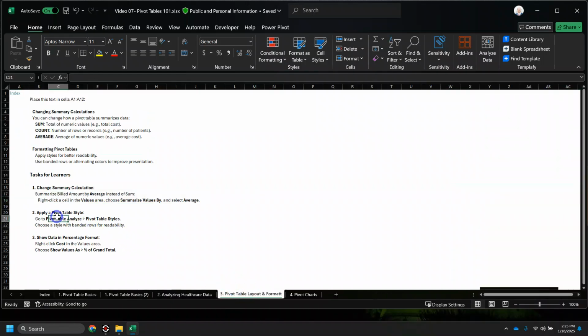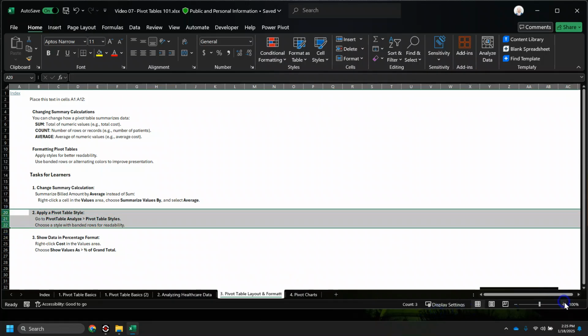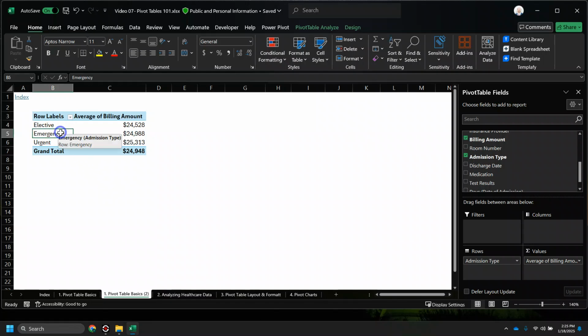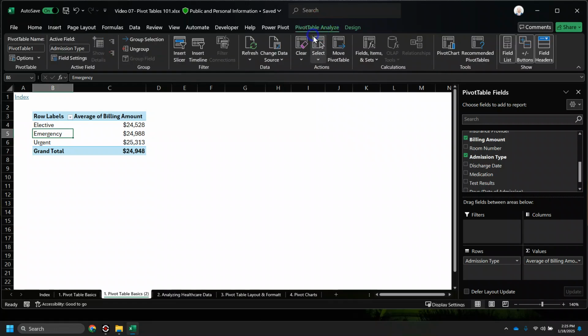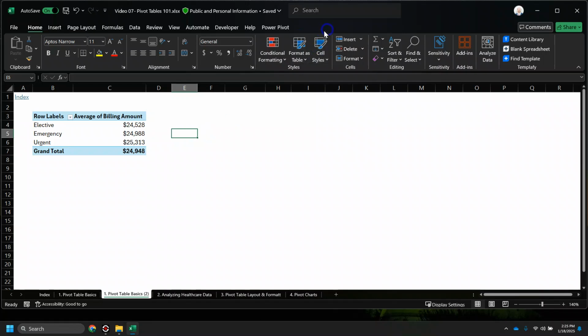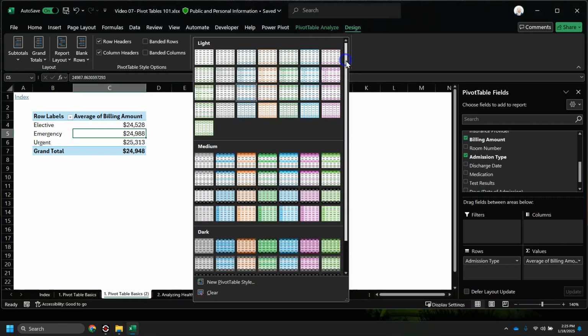the second thing I'll ask you to do, I'm going to ask you to go ahead and try some of the styling, some of the things that are available in making your pivot table present a little bit better, be a little bit cleaner. Now we've got the average billed amount by admission type. Let's get this looking really nice. Up above in the design tab that's now available when you're clicked onto the pivot table, you'll notice when you're clicked off of the table, it is not available, but when you're clicked onto it, design pops up as one of the tabs in the ribbon. Right here you can see a number of pivot table styles.